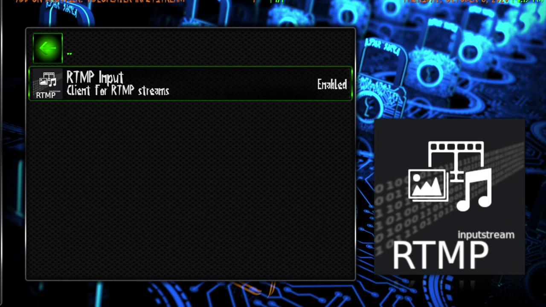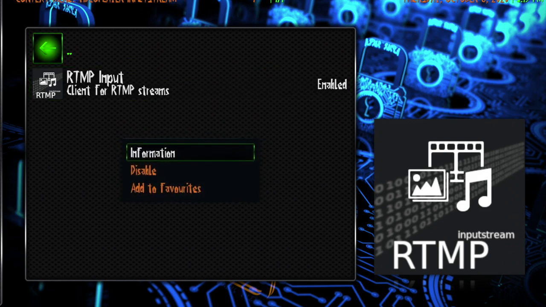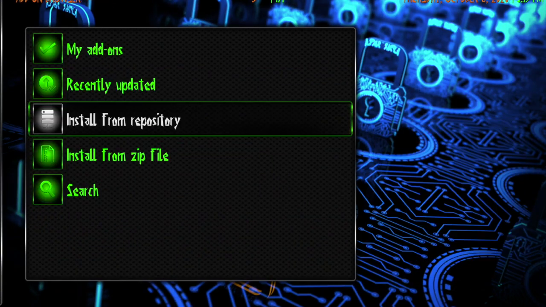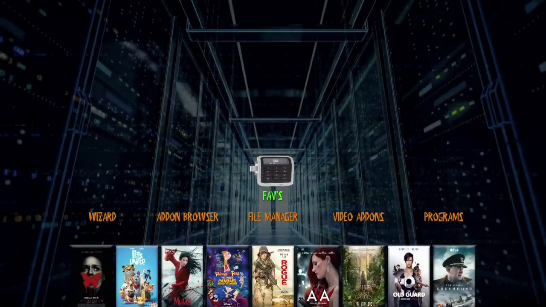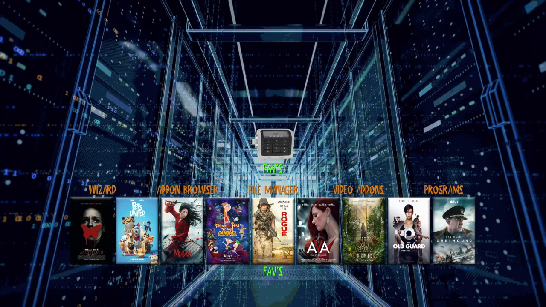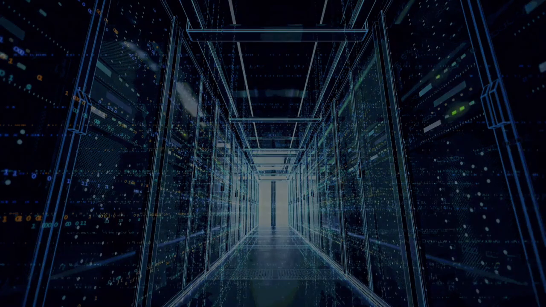And if you guys want to get the information on this, all you have to do is long press on it and get the information. With the power of Google, you will know what this does. And you will know what the Input Stream Adaptive does. Just long press on it, see what it says, and you can Google anything. All right. Nothing else for me to show you guys but the wizard.